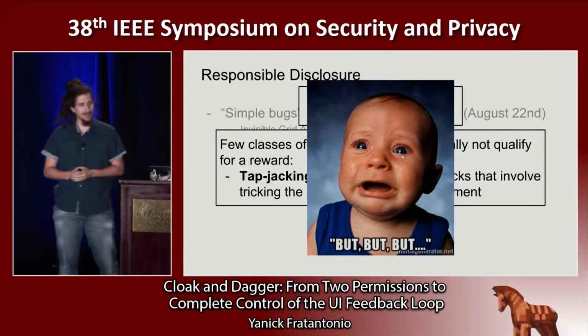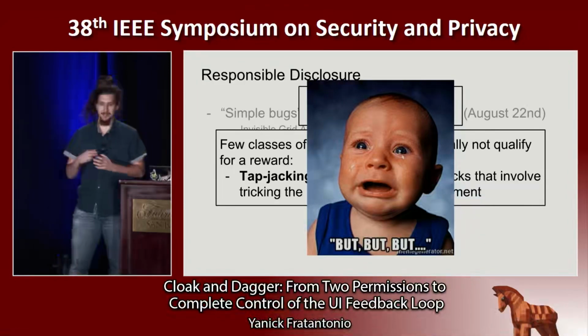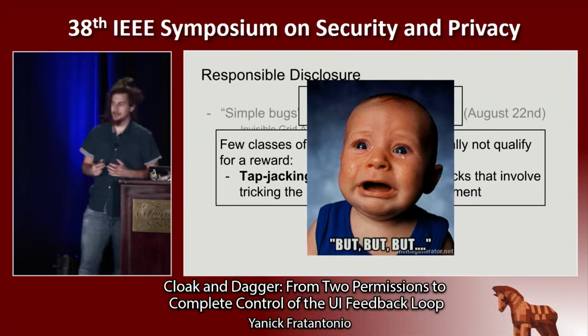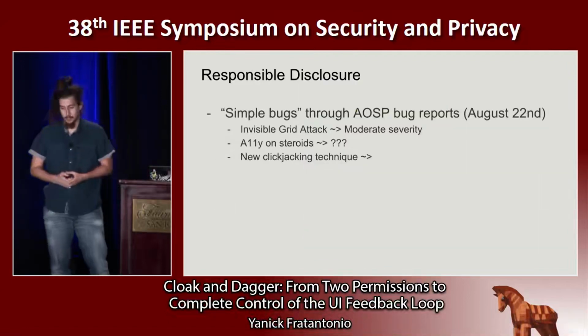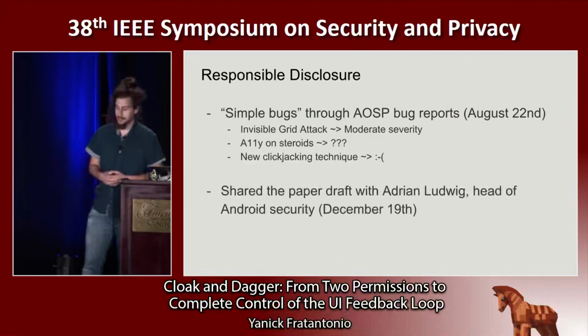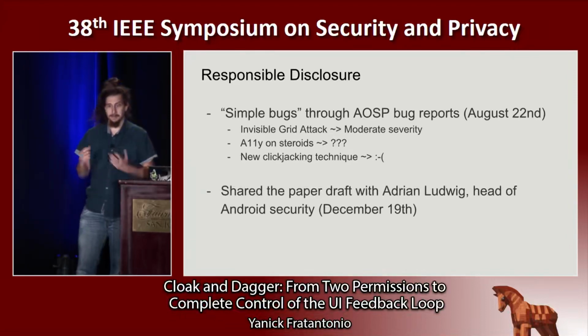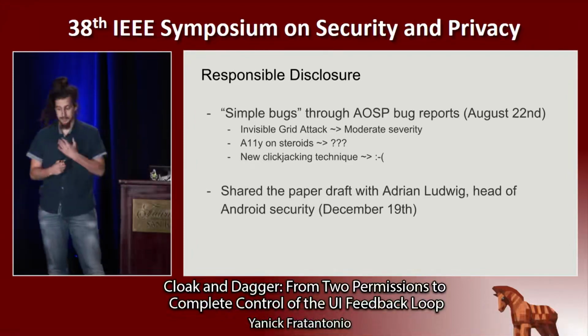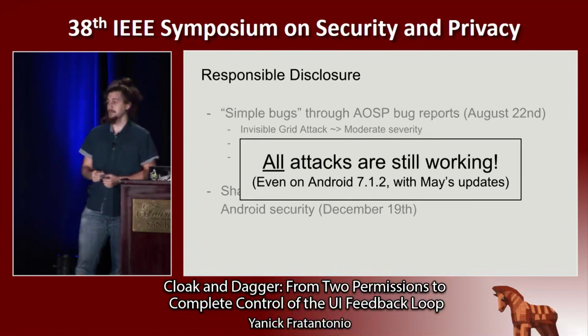But now, kidding apart, my point is that it's quite tricky to communicate these things through bug issues, because it seems that these UI bugs are not perceived as top-tier bugs. And we hope that this work is going to change the perception about this. What we did for the next ones, we had this opportunity to share the paper with Adrian Ludwig, who is the head of Android security. To the best of our understanding, this paper has been read and considered seriously by the team. Unfortunately, we currently have no news about what's going on with the fixes and so forth. And all the attacks I just presented, and also the other ones in the paper, are actually still working on the latest version of Android, even with the latest security patches.